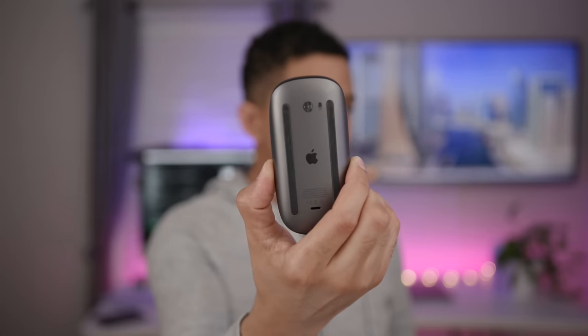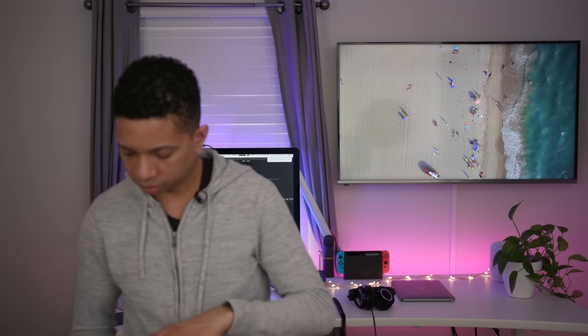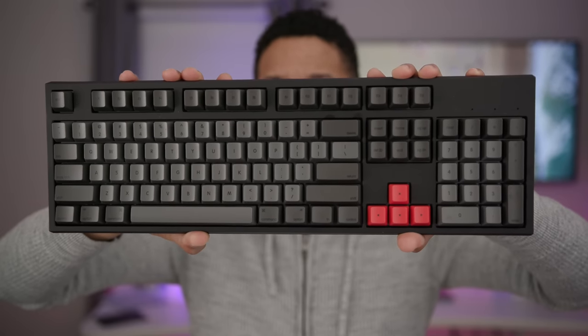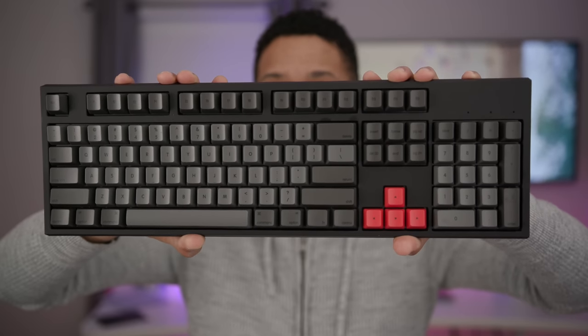Let me talk about what I recently switched over to. I went from the Magic Mouse to the Logitech MX Master 2S, which is super popular amongst creatives. It is very, very customizable, and it has a somewhat ergonomic layout. And I recently switched keyboards to the WASDE keyboard, a customizable mechanical keyboard.